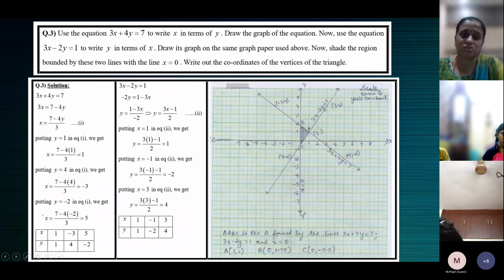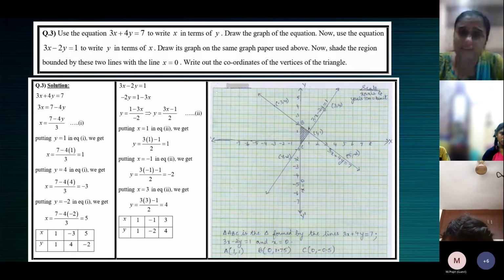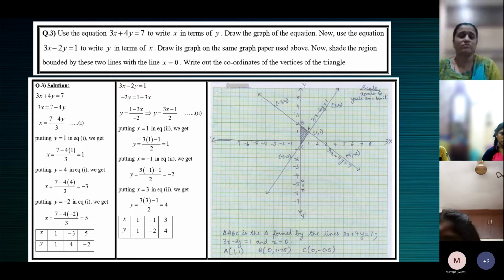Normally, with 2 as the denominator, you will either get whole numbers like 2, 3, 4, 5, 6, or you will get 2.5, 3.5, 4.5. So when the denominator is 2, you don't have to bother about what value to take, because whatever it is, you will be able to plot. Like if it's 10 by 2, you will get 5, or if it's 11 by 2, you will get 5.5. It's still easy to plot that. If it's 12 by 2, 6. If it's 13 by 2, 6.5. So with denominator 2, we shouldn't have any problem.